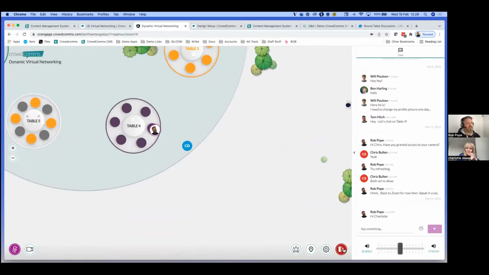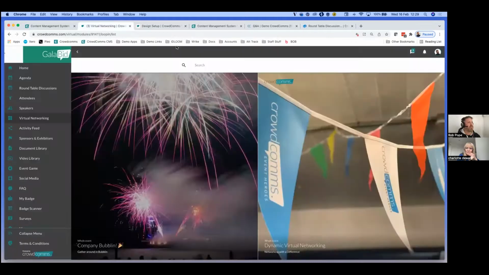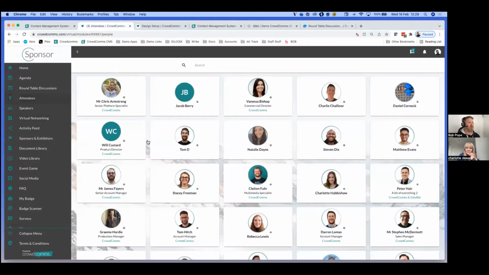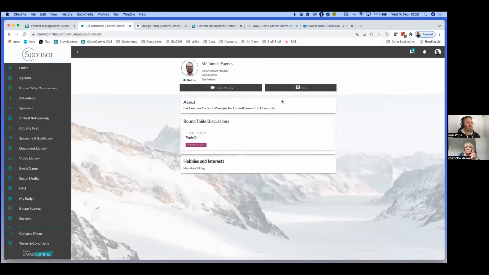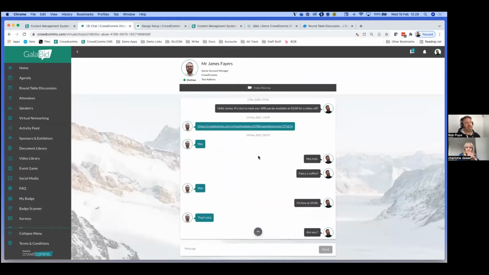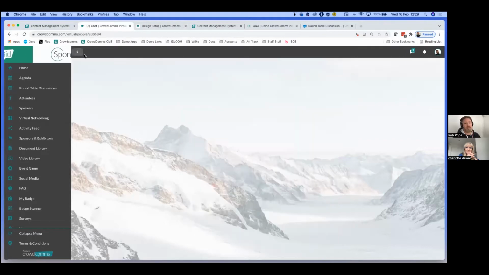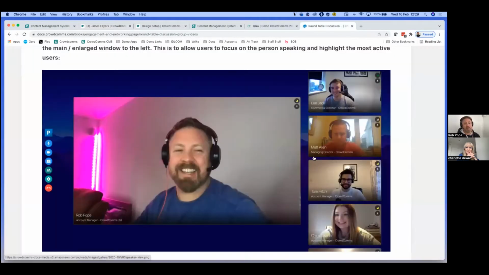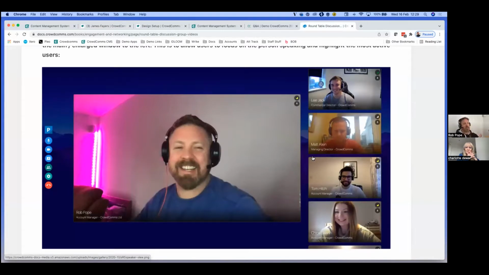That's it. What we've tried to do, I guess, if we close this one down, from everything that we have on offer via the attendee list, we can do text-based chat. If I go into my colleague James here, so you've got text-based chat as standard. If you need to, we can turn on video calls so you can have one-to-one chats with attendees. We've then got the round tables for group chat sessions, but then they're scheduled and put into the agenda. And then finally, with the bubbling option, we have the ability to let people mill about on their own, free form, go and start chats with whoever you want. So hopefully ticking a box for every bit of networking that we offer.